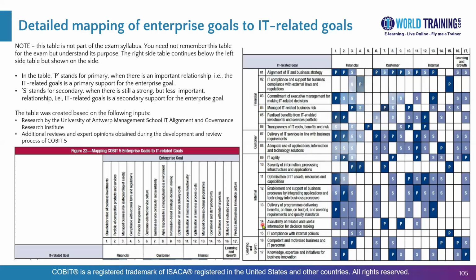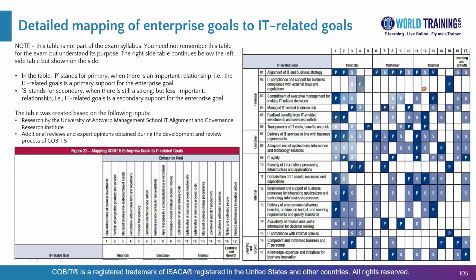So that's how this table should be read. Now, every organization can use this table as is, but rather than using it mechanically, they can actually adapt it. For example, they may be thinking about further or any other IT goals which are not listed here. They could even think of other enterprise goals which are not listed here, even though they should be finding most of the common ones which are used in most organizations.